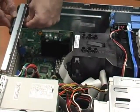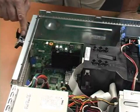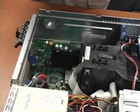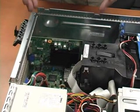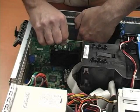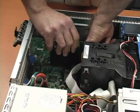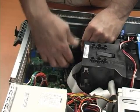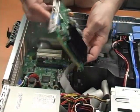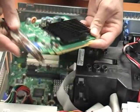What I'm going to do is I'm actually going to lower the stabilization bar. Now, not all cases utilize stabilization bars — many times you'll just have to unscrew the card from the case. Just so you can see a little bit better, I'm going to remove the video card. To install the NIC card you don't need to do this, but I'm just doing this so you can see a little bit better. In case you haven't seen a video card, this is what it looks like. You have the slots to put in the video — this is for digital video, and this is for analog.